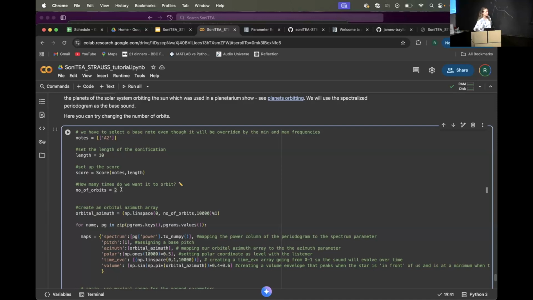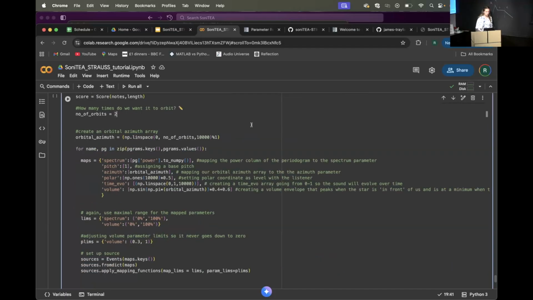I've chosen 2 orbits, and I've also added a volume envelope, to give the effect when you're only listening in stereo that it's orbiting around you. The volume is quieter when it would be behind you and loudest when it's at the front. It's just a fun thing you can do.